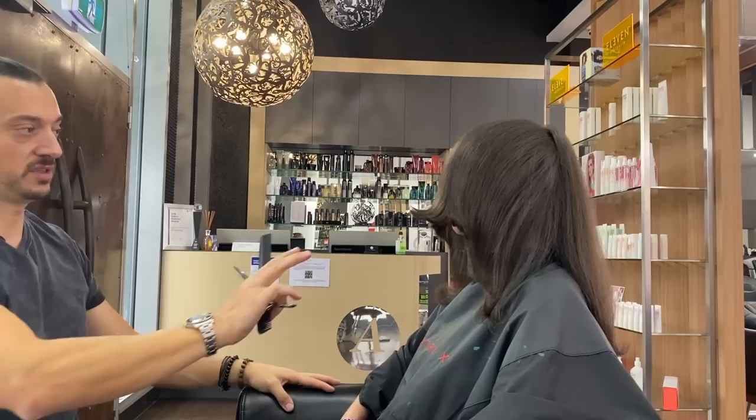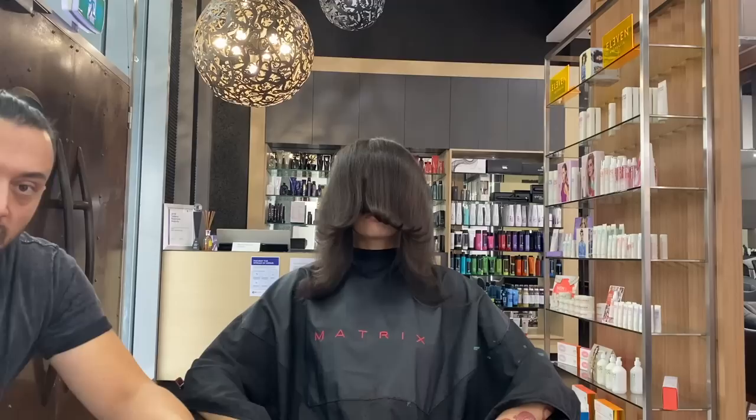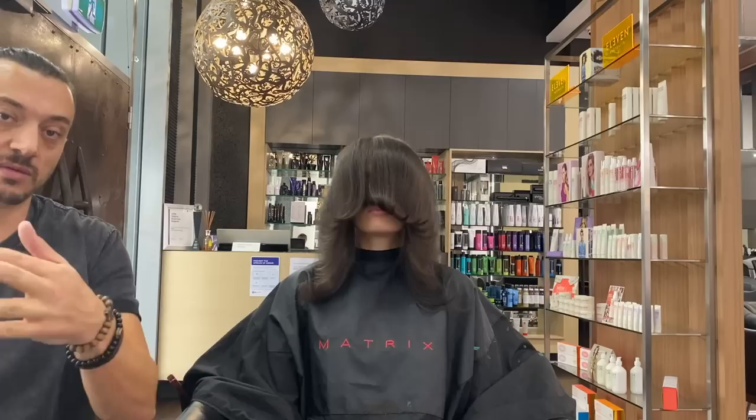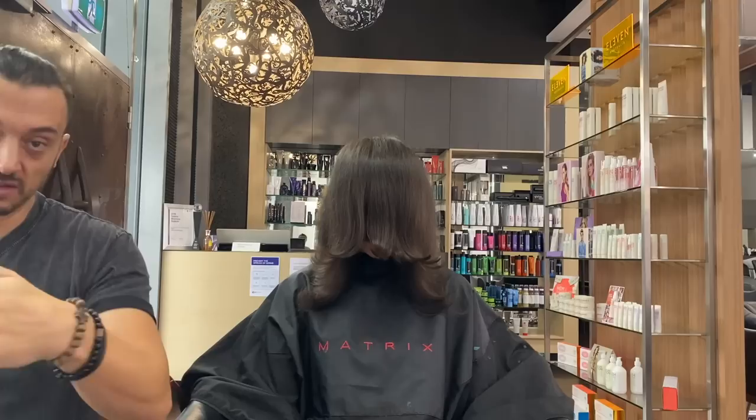Look how that's just flicking out by itself now, see? So that's why you have to make adjustments. I've just learned on the fly. This is how you know it's real, because I thought it was going to still have enough weight in it to be able to flick it, and it doesn't. So I took all the softness that I left by projecting and over directing it away, and you can see it all flicks up now. I mean, that looks amazing.